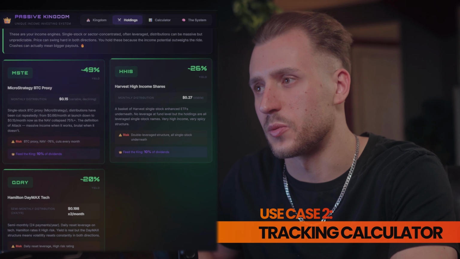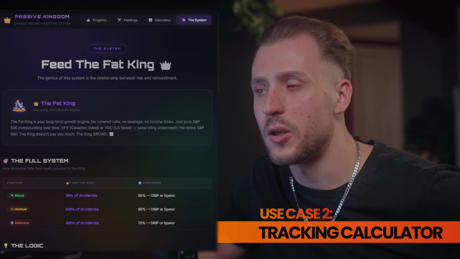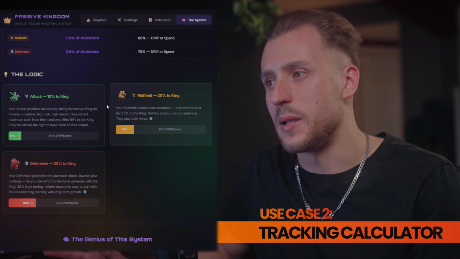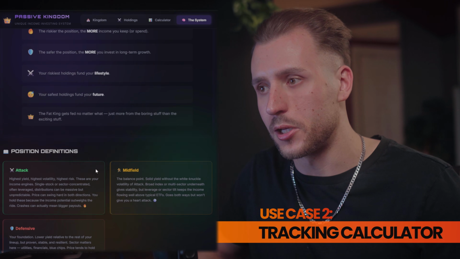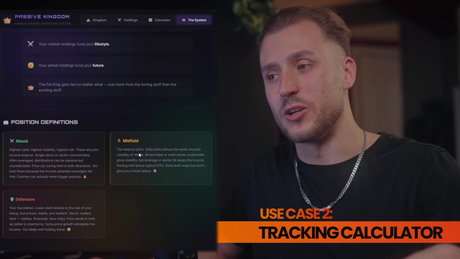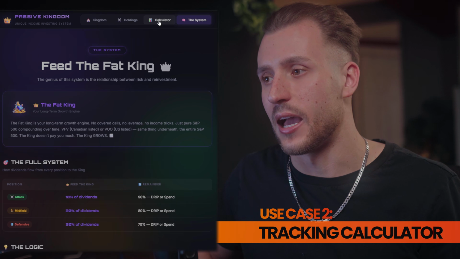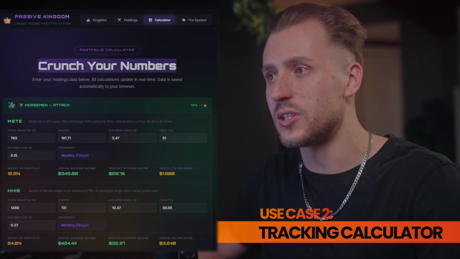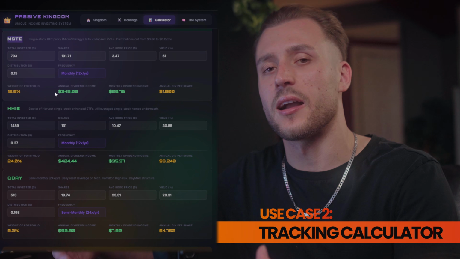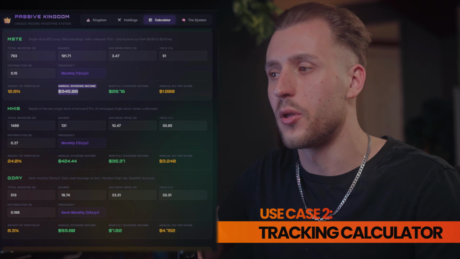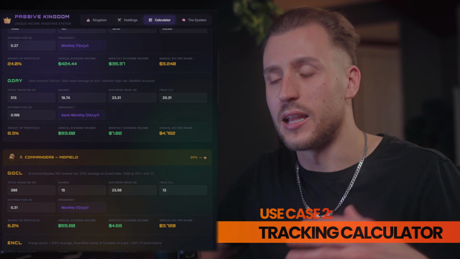This tab pretty much just explains each holding. This tab explains the system in full detail, but at this point, it's pretty much the same level of sophistication as the first app, like the little travel app that we created, but this is where it gets a little bit deeper. Here in this tab, it created a calculator where when I punch in exactly how much I have invested in each, it calculates exactly how much I'm going to be earning a month with some other cool stats. I compared it to the reality and it lines up perfectly.